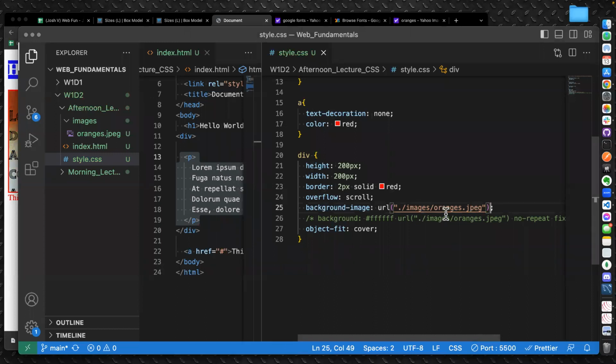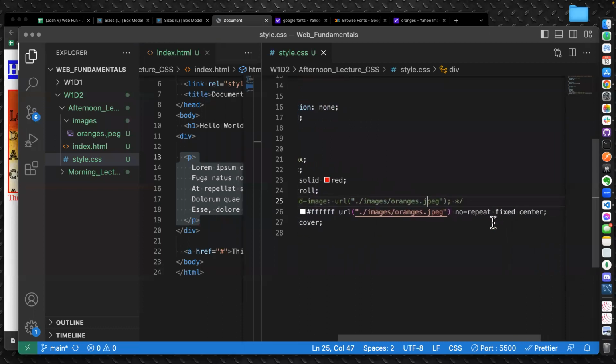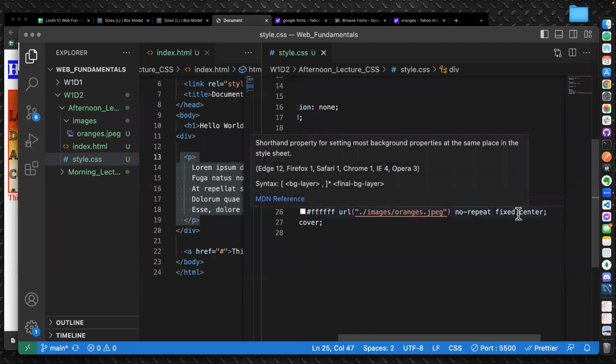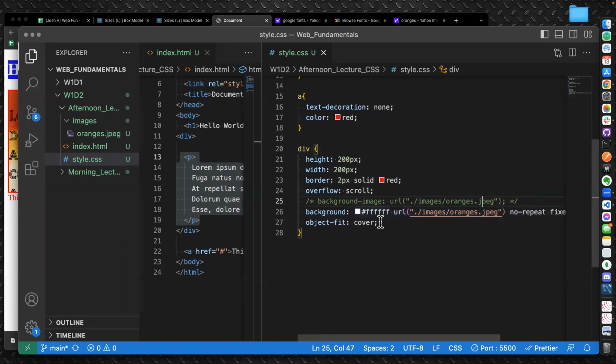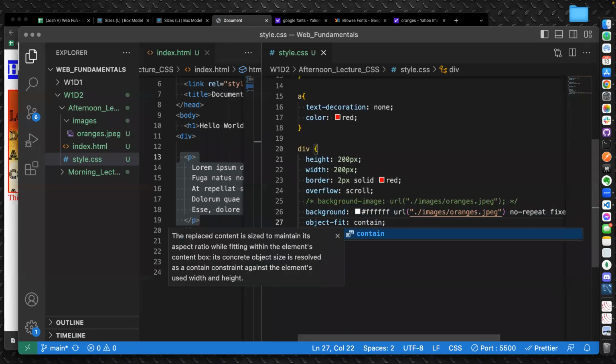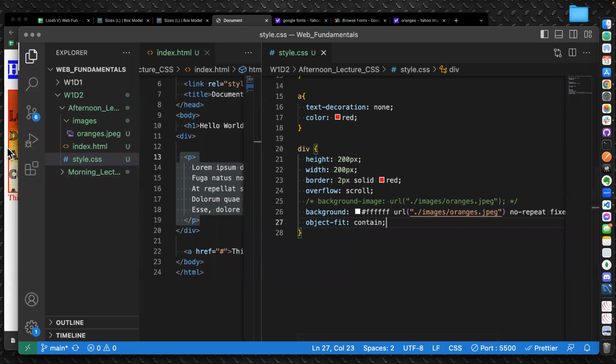Yeah, no, well, I think with this one specifically, the image is so big that to make it fit in there neatly is going to take some work. It's contain, object fit contain. I think that's what you wanted. Okay. So no repeat.